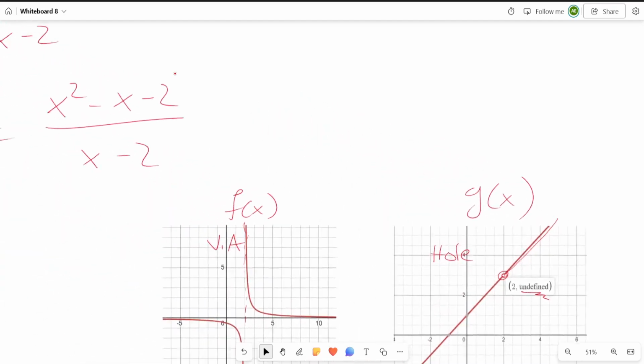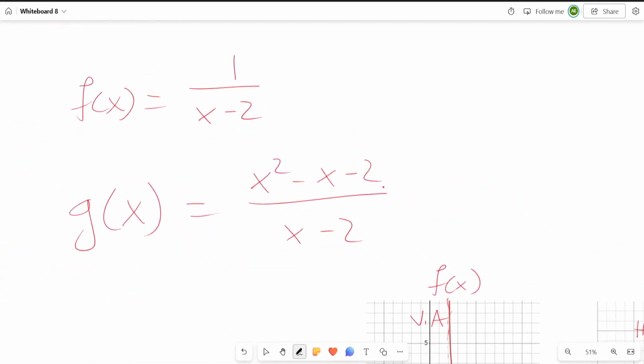So let's get back to our g of x and f of x and see what the difference is. First, let me try to factorize g of x. This is a quadratic, so for the factorization we need two factors of 2 that will subtract to 1. So they're going to be 2 and 1. So this is going to have x times x, this is 2, this is 1. By the way, I did a full playlist on quadratics. I'll leave the link to it on the top right hand corner. This is going to be minus, this is going to be plus, over x minus 2. I did nothing but factorize the numerator.